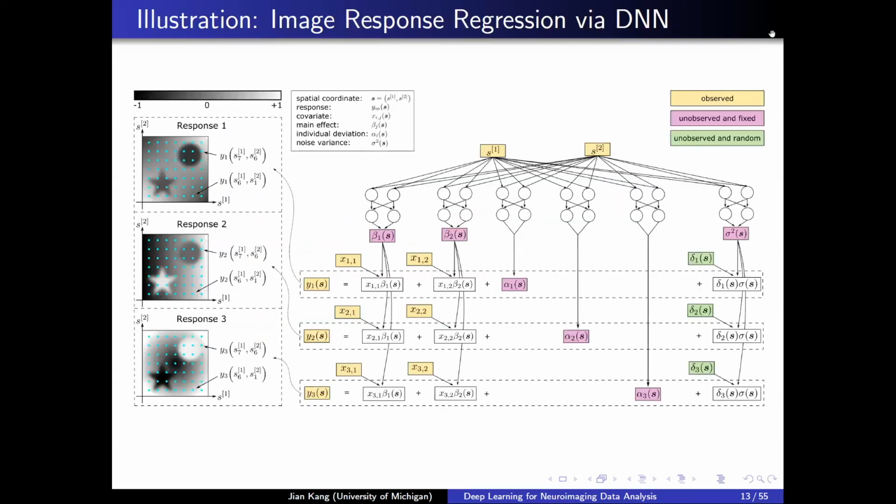Here is the overview of the structure, and the idea is again, I just have a 2D example. This left panel is the observed image, and we model the observed image as a linear combination of the covariates and those spatially varying coefficients. Here, in 2D, we only have the x-y coordinates, s1 and s2, and we put that into the neural network, and the output will be all those coefficients, and then we generate the data, right? So this is like a generative model: if you give a spatial location and a set of neural network weights, you can specify the whole model, and then you can generate data.